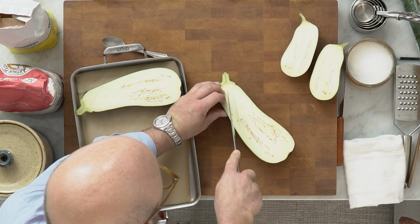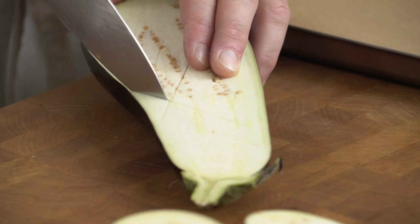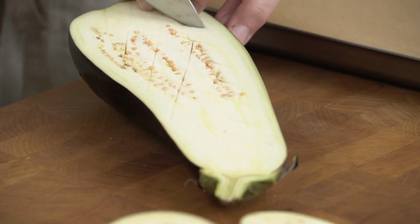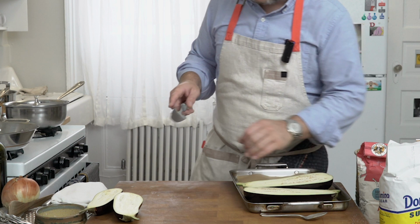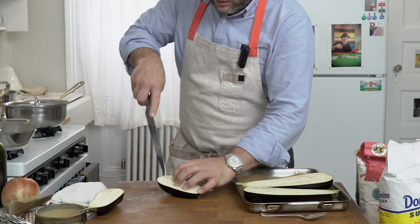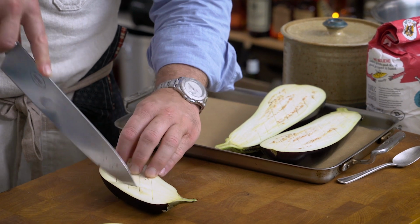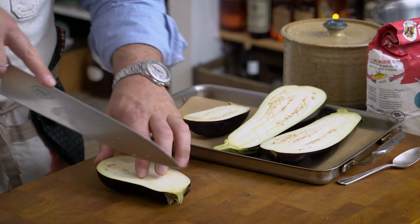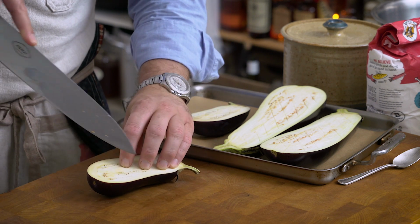The only thing that's really important is we don't want to cut through the skin, because then all the juice of the eggplant is going to run out. Instead, this is going to stew with its own juice and become really soft and have that really lovely texture that I feel like eggplants are known for. So just kind of scoring the flesh, and maybe you would use a smaller knife if you're not as adroit, but this seems to be doing the trick.